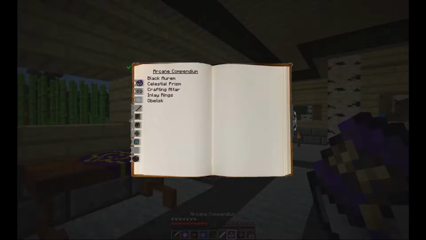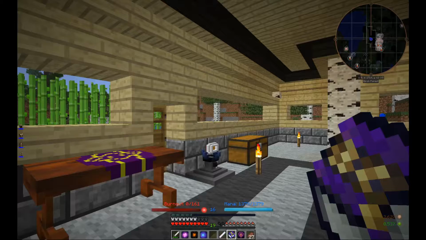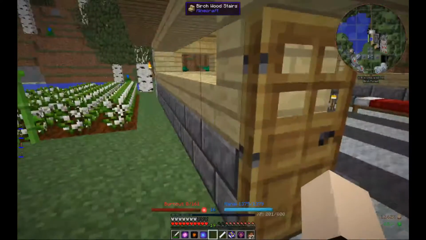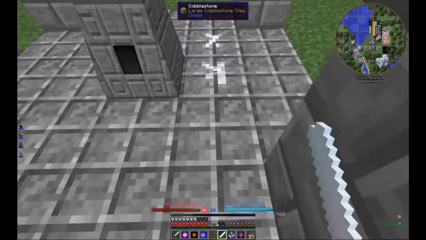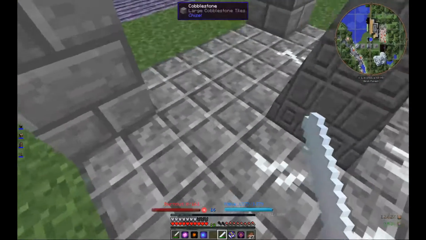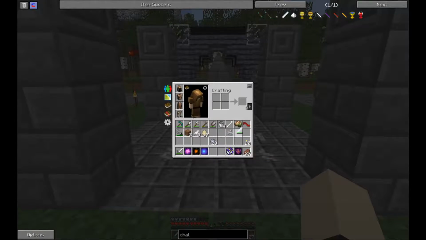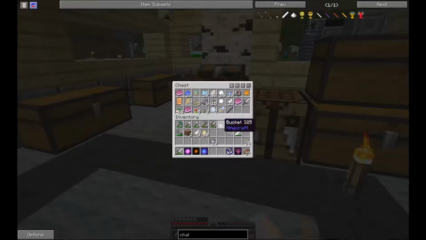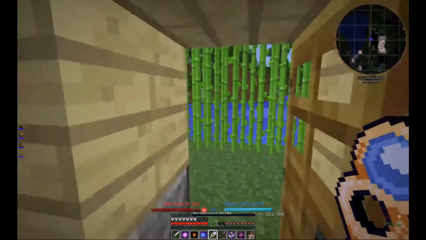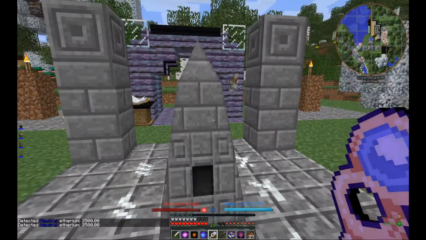Now, on the page of the obelisk, you can see there's a ring here of 8 symbols around the obelisk. If I'm correct, all I have to do is right click the ground to where I want the chalk mark to be, and it will draw the symbol. So now we should have the higher tier or higher capability of our obelisk. I don't know if we can see that anywhere. No, it just holds 35,000.